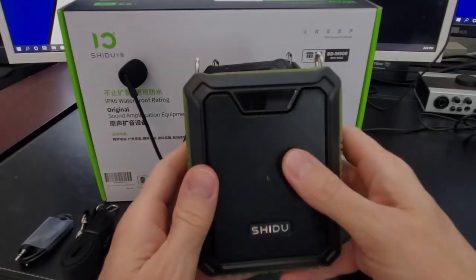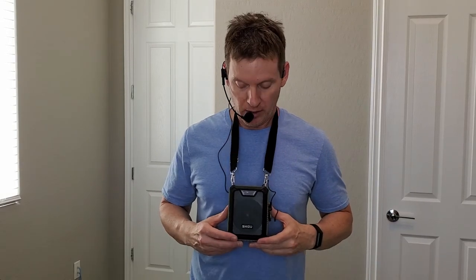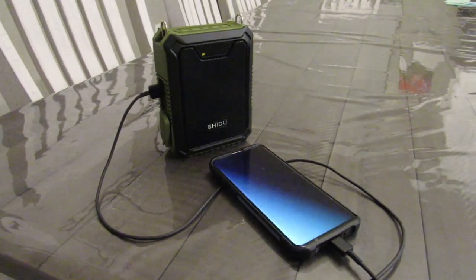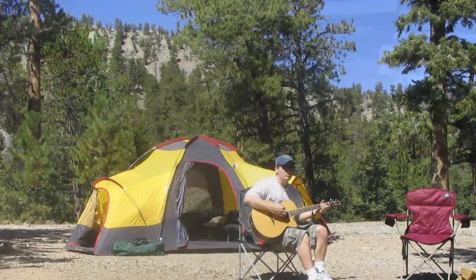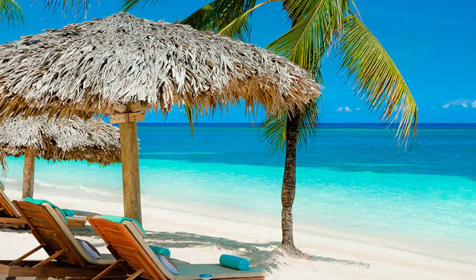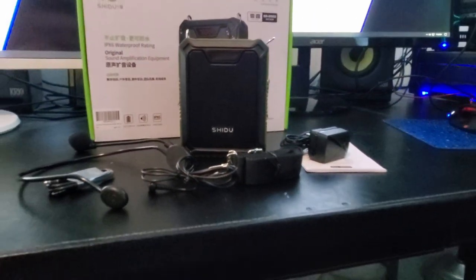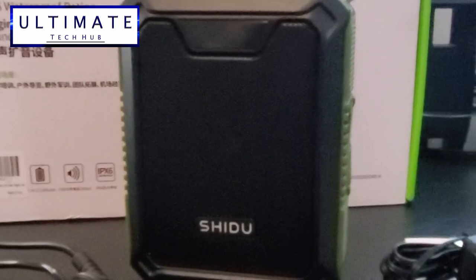What I like about the SDM900 is its versatility. The SDM900 can act as a microphone amplification speaker, a Bluetooth speaker, a charging station, and a recording device. For my needs, I'll use it for playing music via Bluetooth and charging my USB devices like my phone or tablet. I don't have the need for the microphone, but the other features are fantastic. This product is ideal for camping or even hiking, and the IPX6 waterproof rating means the pool or beach is the perfect place to use this speaker. While it does not have stereo sound, it has plenty of features to make it a good sound machine for many different situations. If you're a tour guide, a teacher, or a public speaker, this product would be a great device for voice amplification.